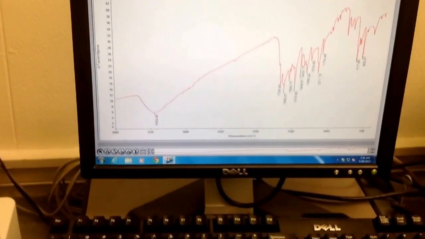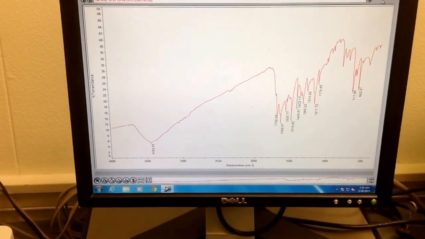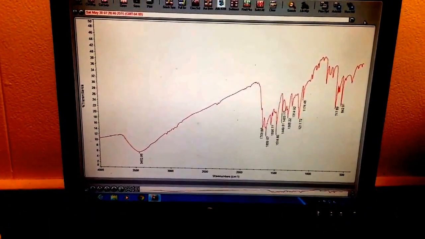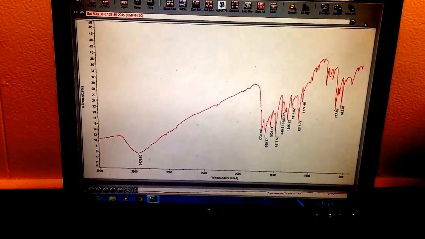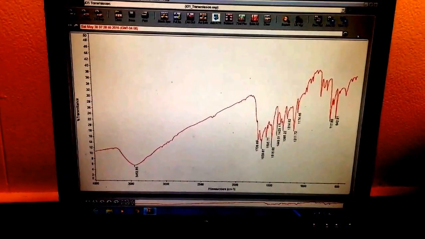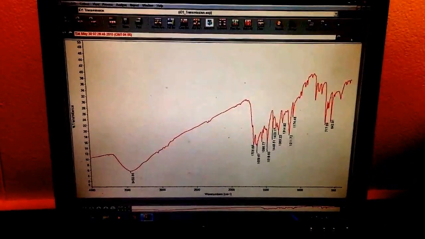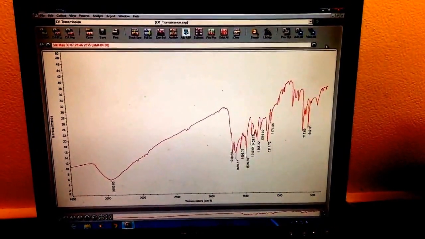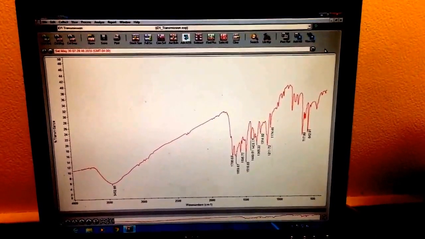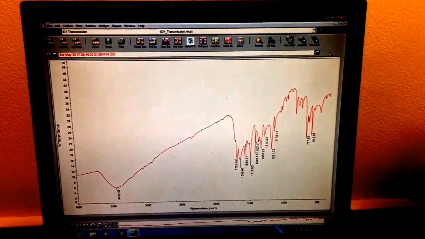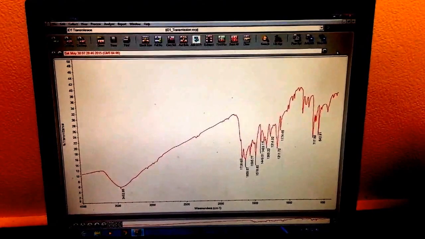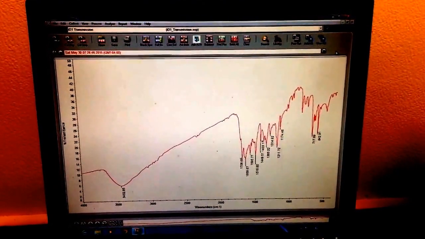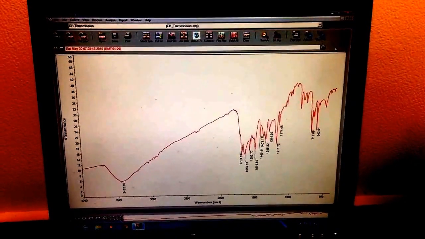We can see there some of the peaks. Interestingly enough, there is a 3400 peak that's sort of broad. There are some, it looks like there's some SP2 carbons and some SP3 in this spectrum. I really wouldn't expect any SP3, but I'll look at this a little more carefully, but you can see how we collect an IR spectrum.